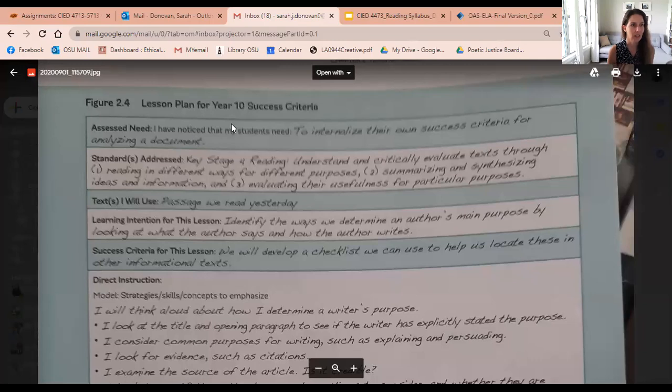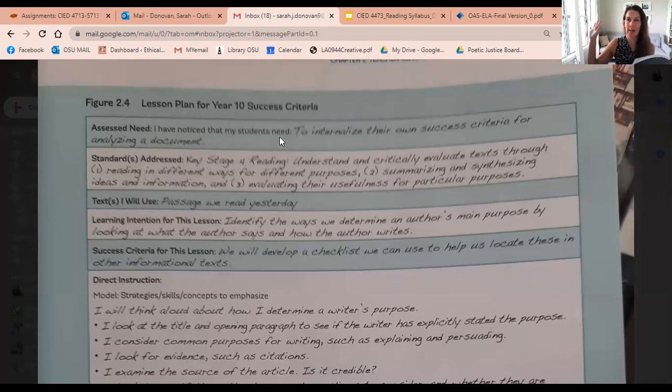So you can see here the assessed need. I have noticed that my students need what? We're trying to imagine that when we meet our two T's, we're going to notice that our student might need to figure out what their independent reading life is going to look like and what the success criteria for independent reading is, figuring out who they are as a reader, their identity as a reader. Some of you talked about how, after you got to middle school, you stopped reading for enjoyment and for fun, or some people said that while they've been in college, they haven't finished a whole book because they're just trying to read to get the assignments done.